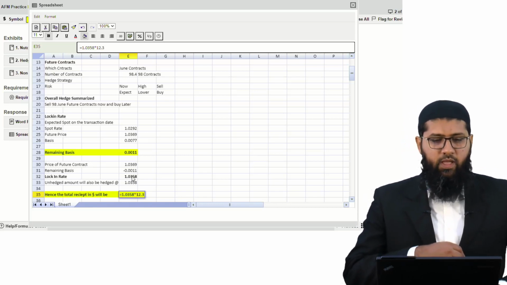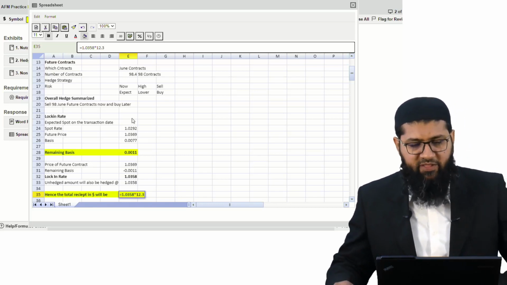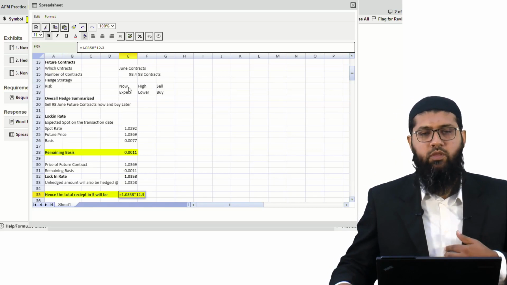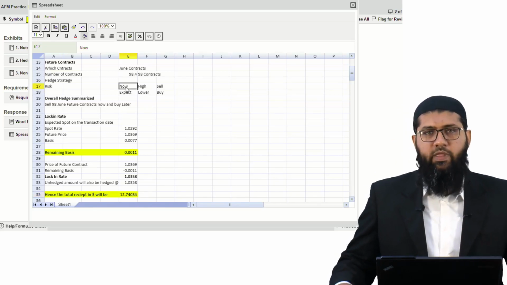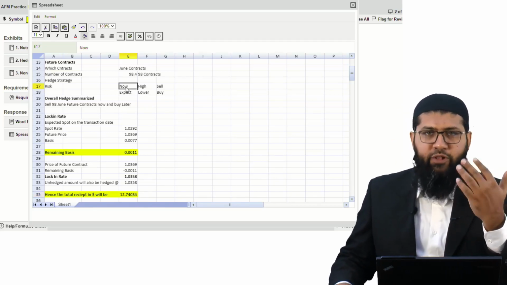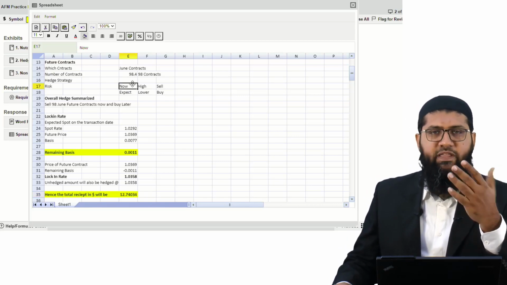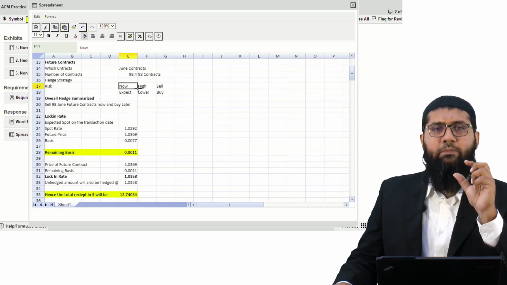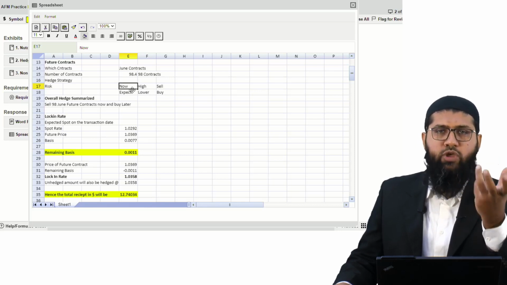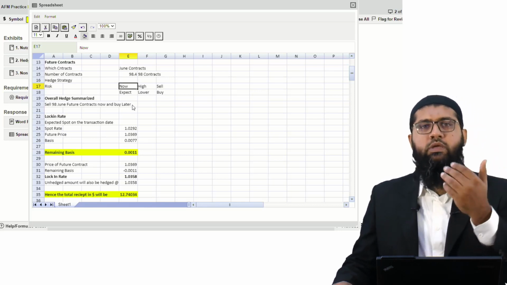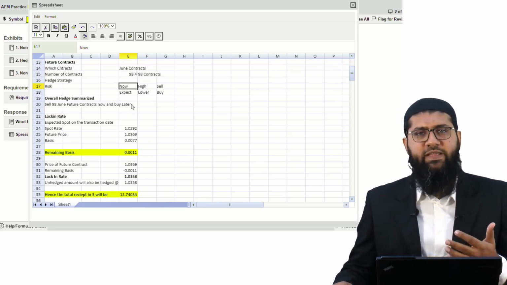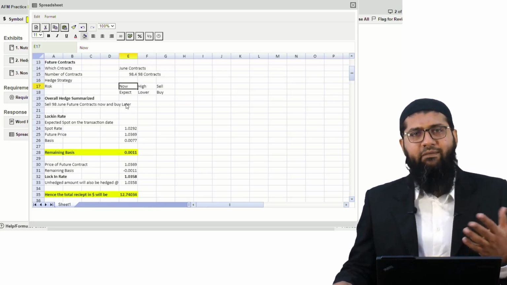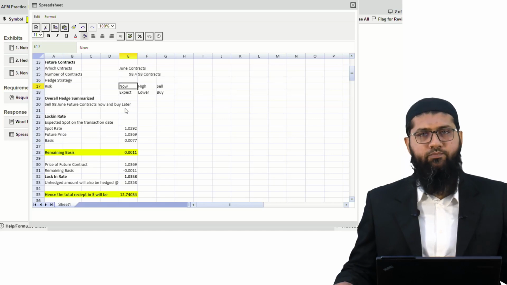Okay, you want me to explain the risk part? Let's just try to understand. You see, it's a direct quote and you are expected to receive. So when you are expected to receive, that means you will multiply. And obviously you want to multiply it with a higher rate to get ultimately greater amount. CHF 12.3 million is being received. You need to multiply it with the higher rate to get the greater amount.